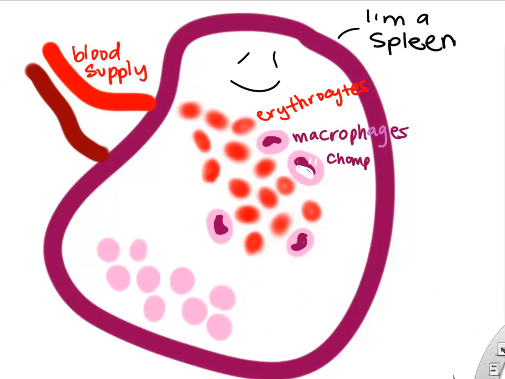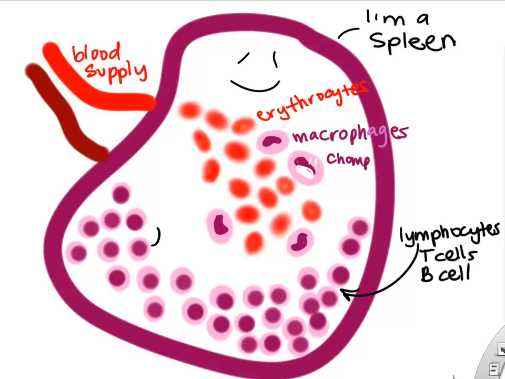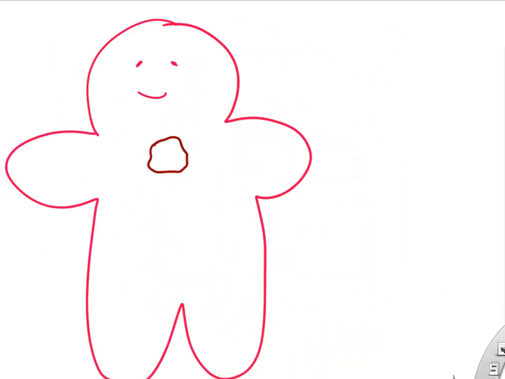Also, since our spleen is involved in immune surveillance, we have lots and lots of lymphocytes, T cells and B cells packed into our spleen, and they sit in there and wait for something to happen. Cells like the macrophage can help alert them whether there's an infection or not. And then specific lymphocytes will get activated. So the spleen really has two functions, immune surveillance and removal of red blood cells.